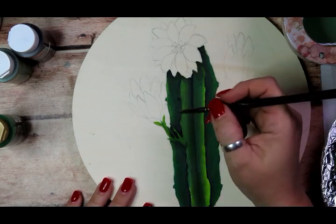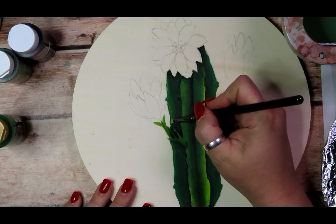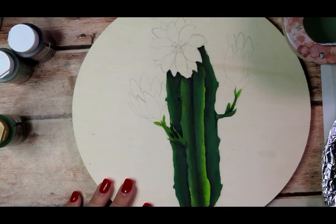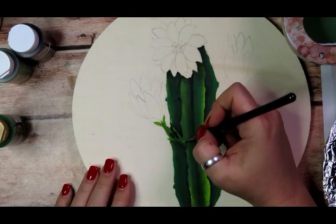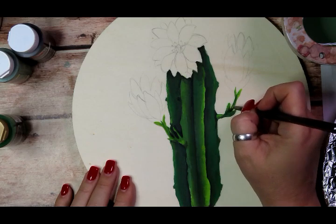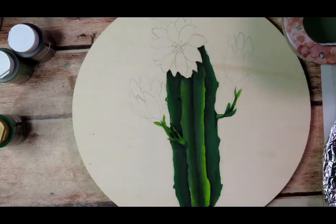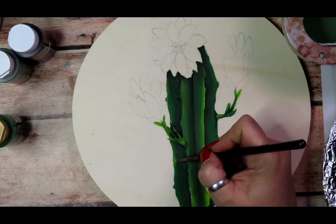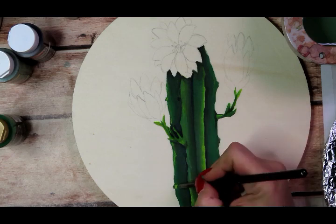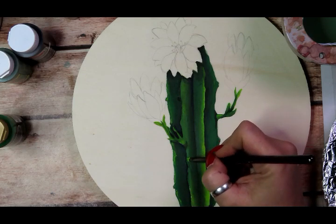A hint of color, and I want to do a little bit more here. A little bit more here, and then some here. Adding these colors here will make these elements pop for sure. Look at that. Just adding that little bit and it pops. Come down here. This whole side gets a little bit more pigment. And this right here gets some.